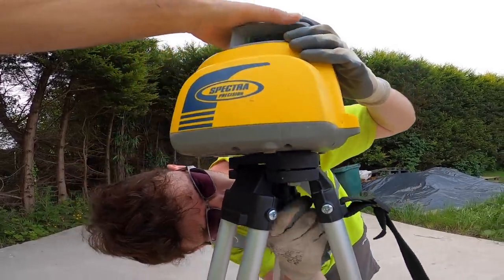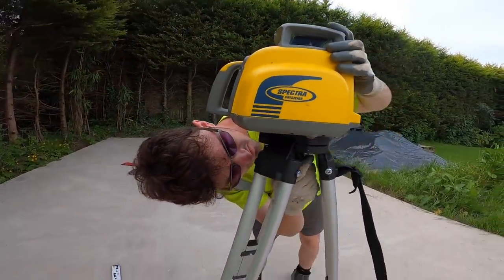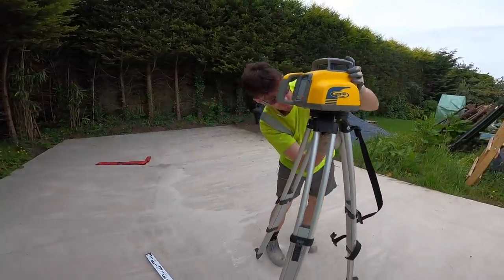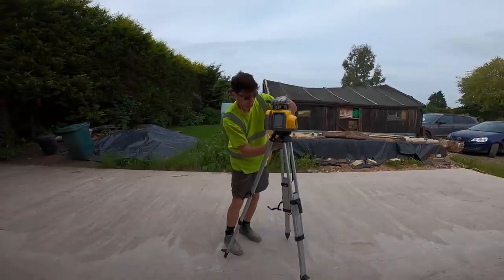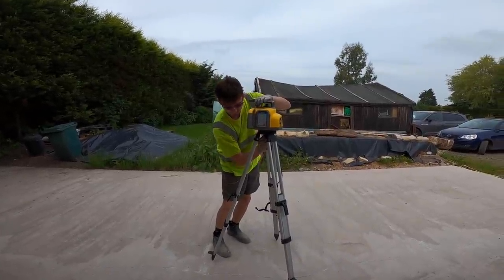Yeah, that's better. It feels weird using a laser level and there's no mud. We're using a clean laser level too. Obviously we used to use these all the time in the foundations.